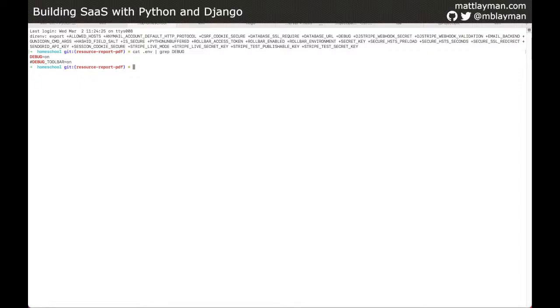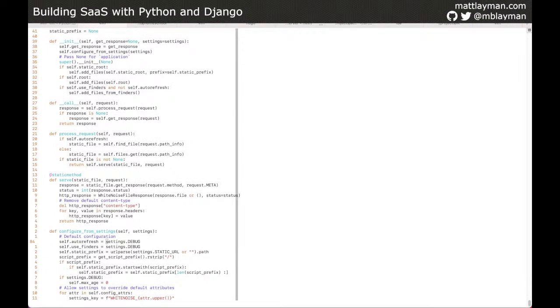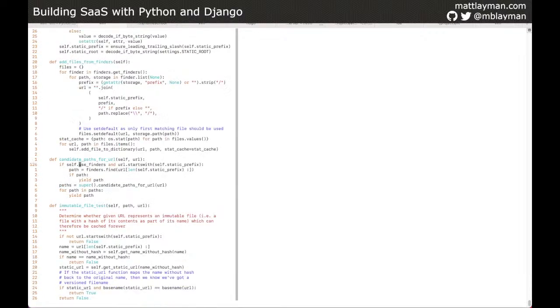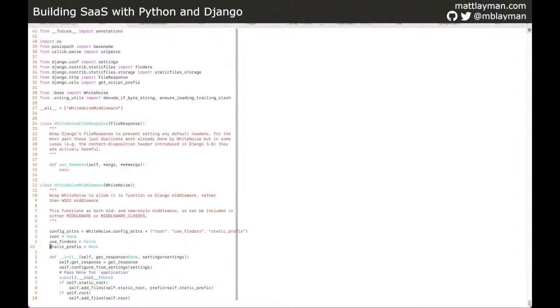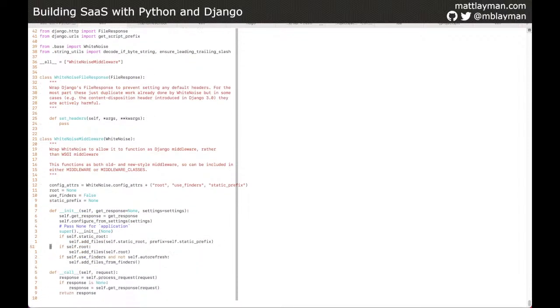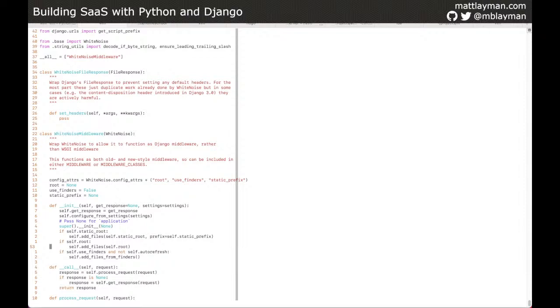And that means that when the middleware is running, and that's set to true, this auto refresh is true. And we also have this use finders feature that's also set to the debug setting. So use finders, how is this working in the init here?